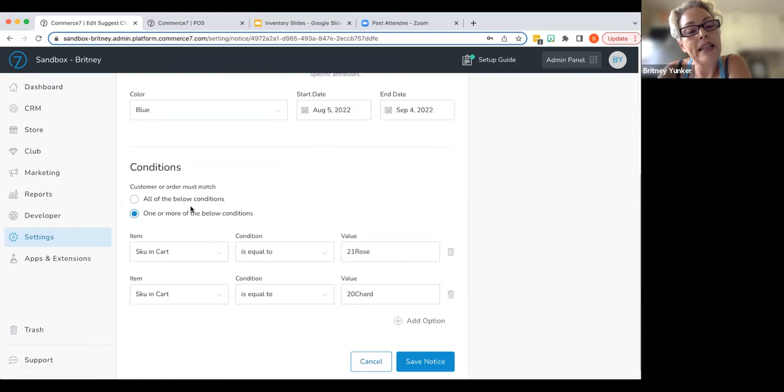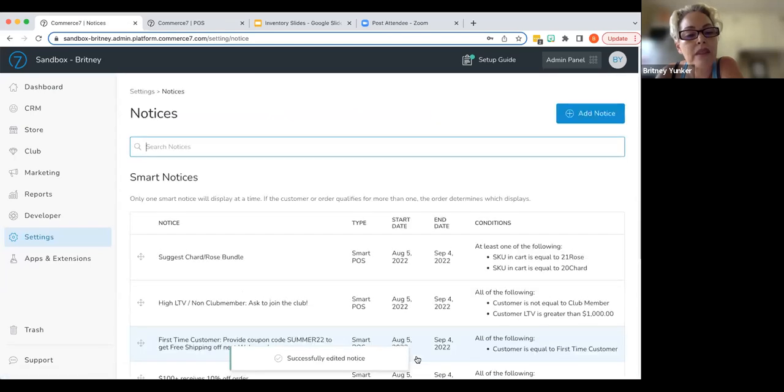Now this one is one or more of the below conditions. If I chose all, then there would need to be both the Rosé and the Chardonnay in the cart for this message to appear. But in this case, I just want either the Rosé or the Chard so that the bundle message will appear. I'm going to save that notice. And let's go take a look at that one.